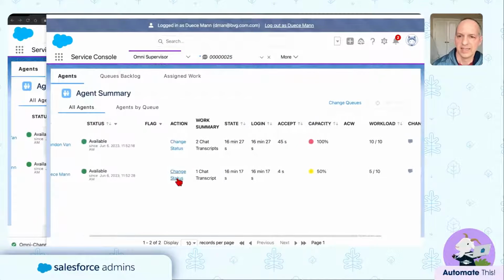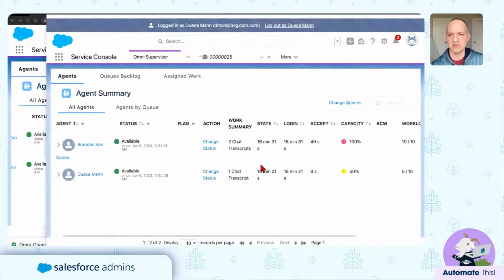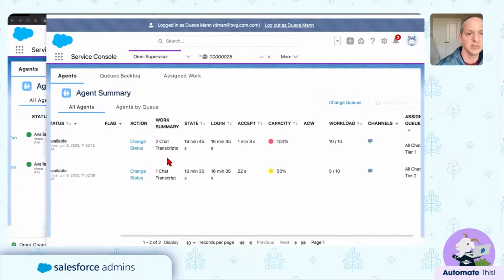So that's how the waterfall works. And just imagine if you had multiple agents in every tier, multiple tiers, a tier 3 agent kind of waiting at the end just in case there's any overflow. It's very, very flexible.